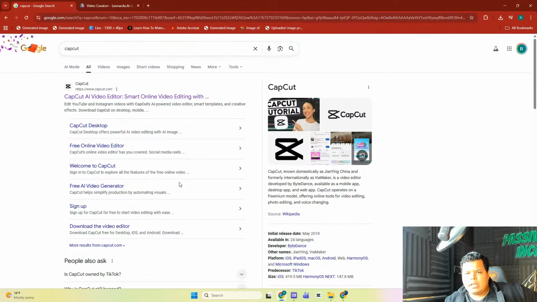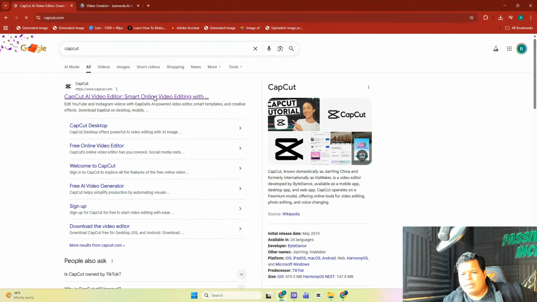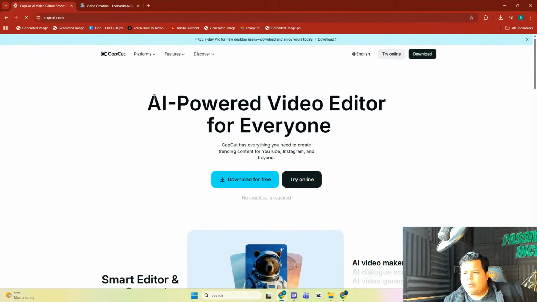Photoshop is made for the experts, for the educated, for the great designers. That is the difference. Now, of course, both have their own clientele, but in terms of who's going to potentially be more successful and thrive, I believe it's CapCut. Just the same way that I believe that Canva is going to thrive over Photoshop. So make sure that you download CapCut from CapCut.com. Please do not go to any other website besides CapCut.com.